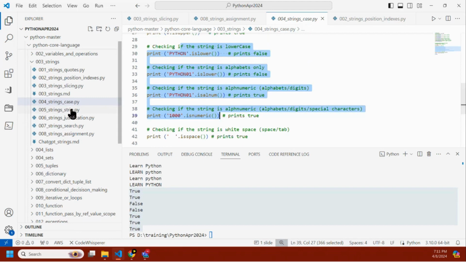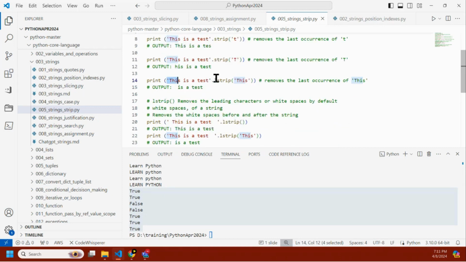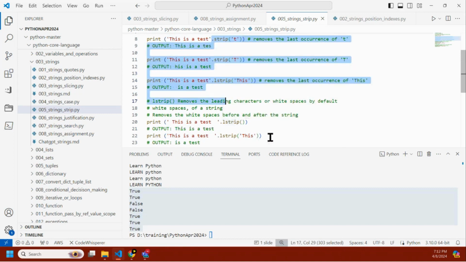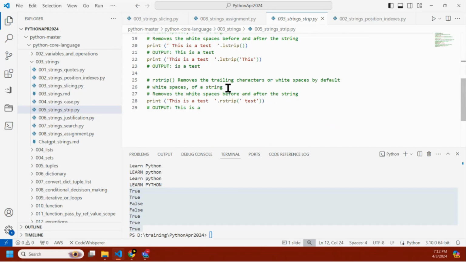These all are self-explanatory. So strip function will remove, if I do this strip, the white spaces or spaces will be gone in a string. If you do strip of T, the lowercase letter T will be gone on either side, left and right of the string. L strip will only strip on the left side. If you don't supply anything to it, it will remove spaces. If you supply something, as long as it matches, that will be removed. Clear? R strip is right, L strip is left. So this is again very self-explanatory. Any questions on this? So try that. R strip, L strip, you can do.